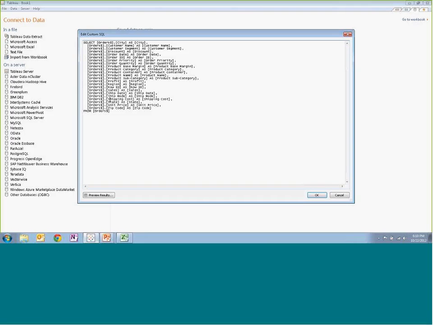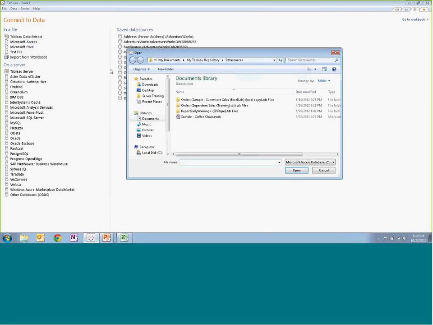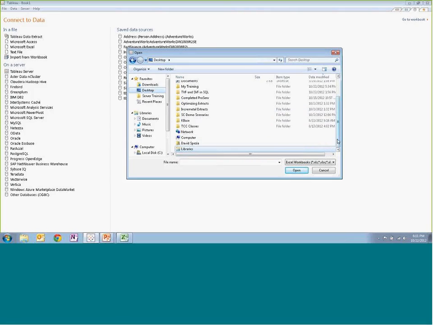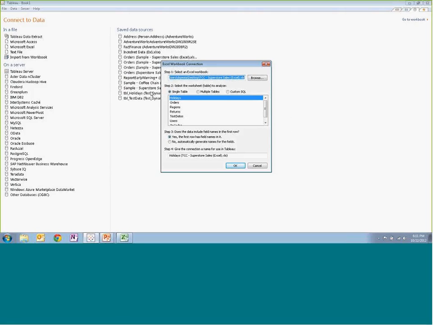So I'm going to go ahead and open up Tableau Desktop, and I'm going to connect to data. I'm going to hit cancel here, this is Matt's work. And we're going to connect to Microsoft Excel. And I'm going to choose on my desktop that Superstore sales for TCC. I'm going to hit open. And when I hit open here, you will see I have single table, multiple table, and custom SQL. It's very important to specify the table I'm going to be using in multiple tables before I get there. If I had selected holidays and went there, it's going to start with holidays as my primary table. I'm going to start with orders as my primary table and move to multiple tables.